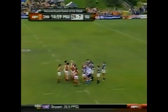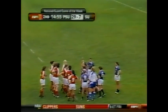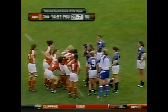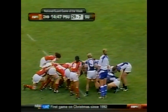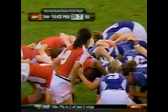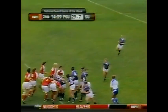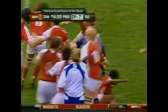I'll tell you one thing about Dana today is she made it very clear to both teams that if they were going to mess around on the floor with the ball, she wasn't going to put up with it, and she hasn't. That's certainly true. Make no mistake about it. I think there are 4 total yellow cards today. Yep. All right. Playing the man without the ball. This is going to let the advantage go. Picked up nicely by Fadden.